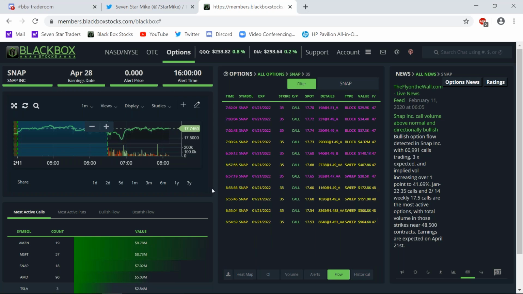are these. Now, these are LEAPS. This is for January of 2022. So I'm going to touch upon this in a little bit as well. But one thing I want to say now: know the type of trader that you are. If you like short-term trading and you like quick gains, this would not be the type of flow that you want to follow. Because these are going out to January, these may or may not move in price today.